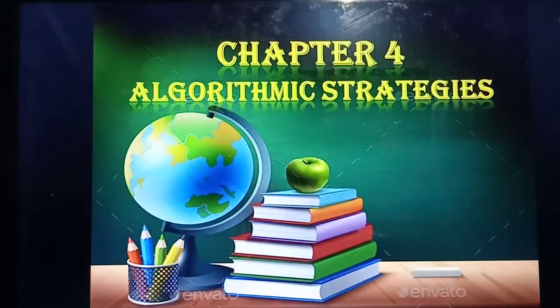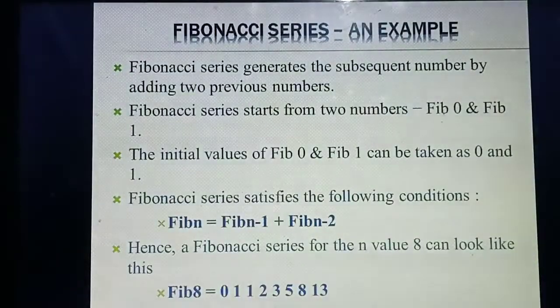So what's the last topic? The Fibonacci series. You have already studied Fibonacci last year. What do you mean by Fibonacci series? Normally it will add the previous numbers. For example, 0, 1: it will add 0 plus 1 and produce an answer for the next one. Then the next 2 numbers produce another answer. Likewise, the previous 2 numbers are added to create one answer. That is called the Fibonacci series.